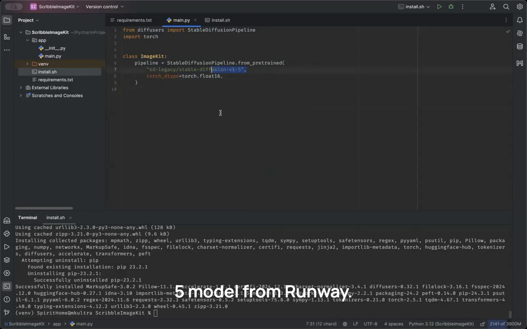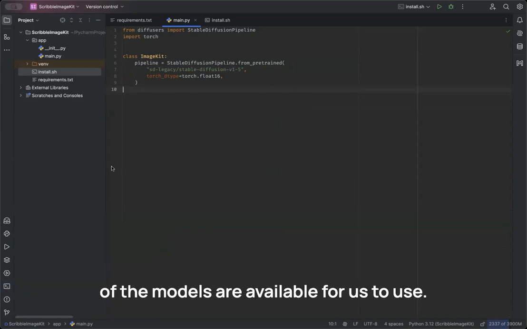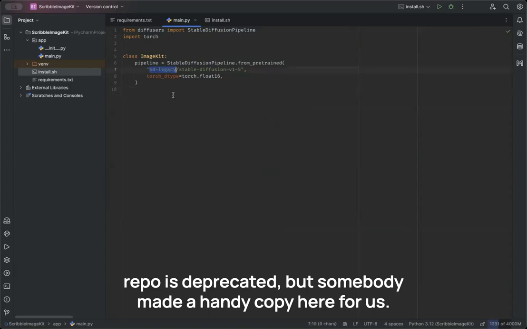So this is the classic 1.5 model from Runway. What this is doing is accessing the model from Hugging Face, where many of the models are available for us to use. It's SD legacy because Runway ML is now kind of defunct and their repo is deprecated, but somebody made a handy copy here for us.